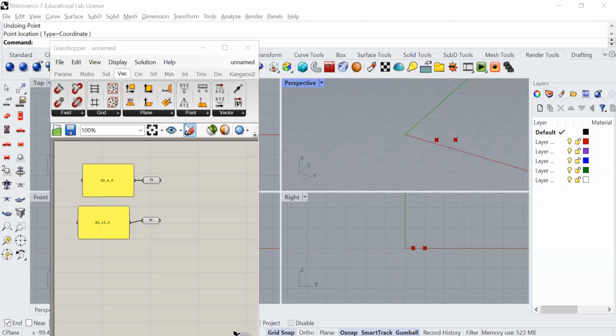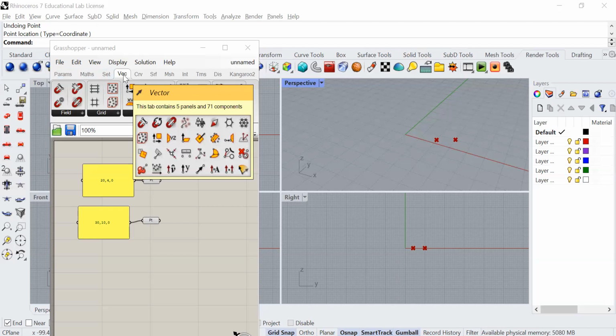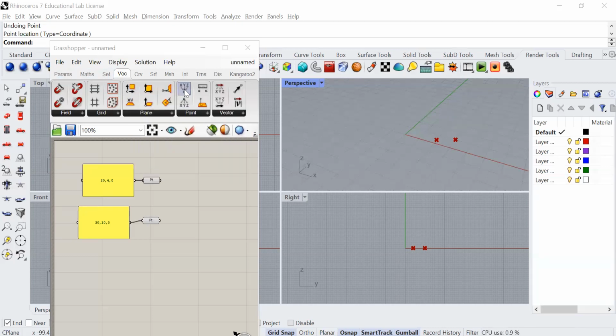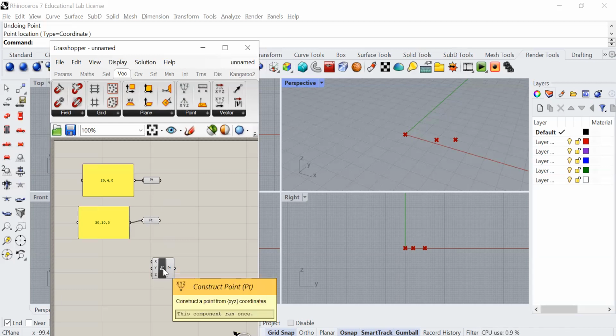There's another way to create a point. If you go to the vector tab and click on this one called construct point, and I'll place this one down here, you can see that there is a place to input the X, the Y, and the Z positions for that point.